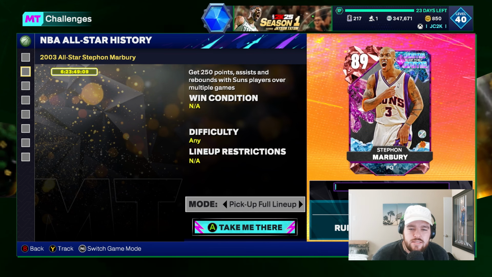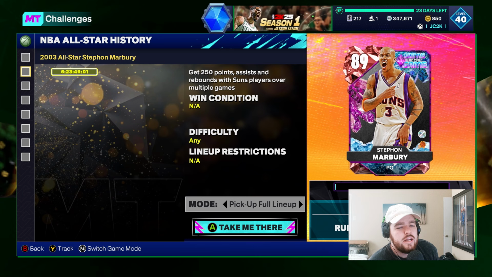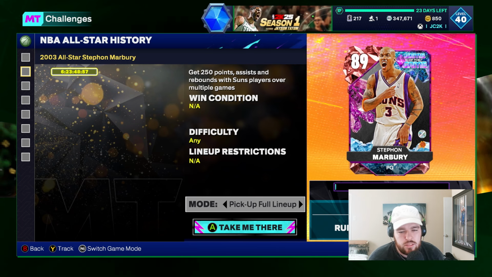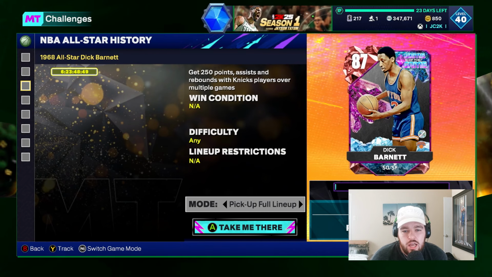Get 250 points, assists, and rebounds with Suns players over multiple games. That is not as easy of a challenge. That is a more time-consuming challenge than anything else. Not that that type of stat accumulation is very hard as much as it is just time-consuming. So 250 points, assists, and rebounds with Suns players over multiple games is definitely going to take a little bit of time. Hopefully that is the longest and most time-consuming, annoying of all of these challenges.